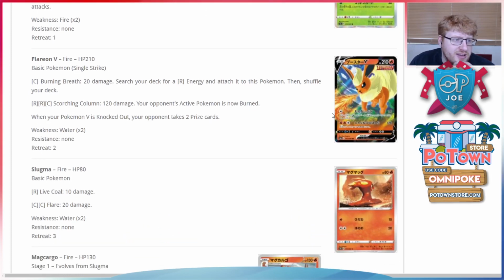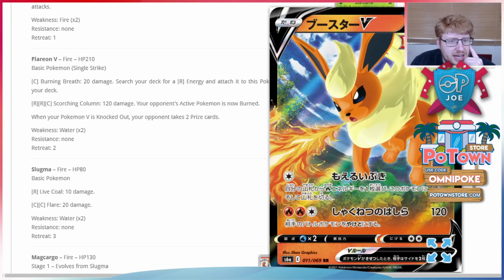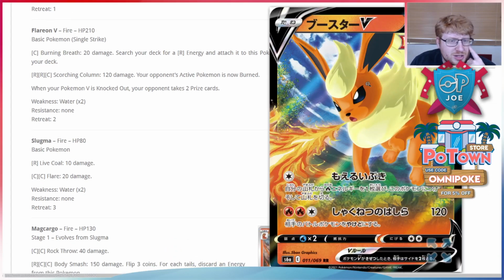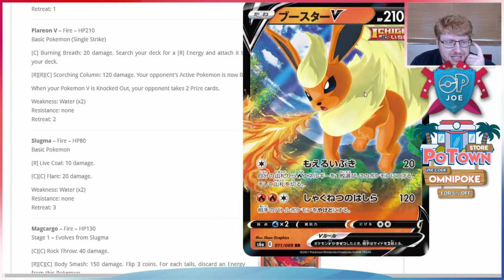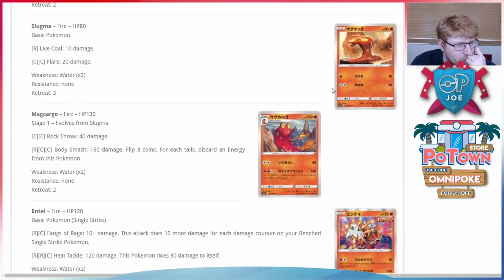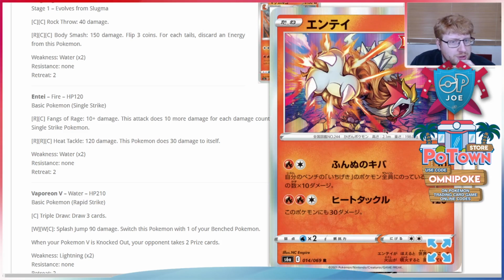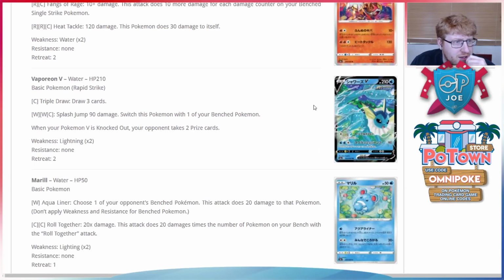We have a Flareon V, does 20 and search your deck for a fire energy, attach it to this Pokemon, then shuffle your deck. That's kind of fine. 120 and burn. Nothing too much to say there, and we know the VMAX is a bit of a meme. We have a Magcargo, which is flipping coins. Don't really care about that. For each counter on your benched single strike Pokemon. No, that's going to be way too much setup.